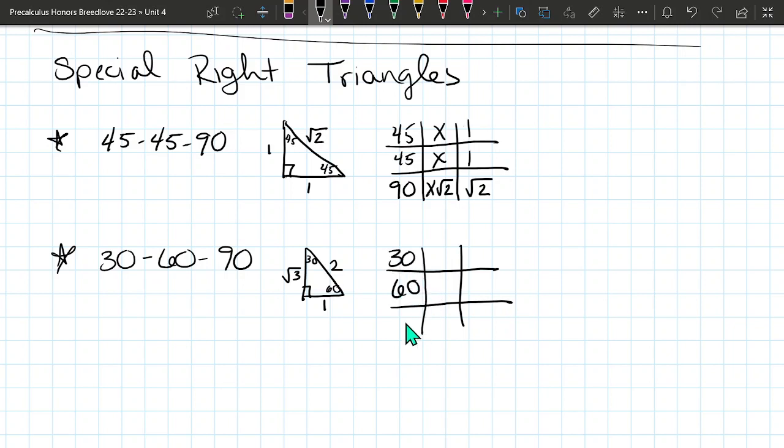30, 60, 90. Again, it's your angle measures. And then in the middle is where you put the formula. So 30 gets an x. Then you have x square root 3, and then 2x. So if you're given that the length of the leg across from 30 is 1, now you know what x is, and you can plug it into the other two formula sections to get the value of those side lengths. So if x was 1, then it's 1 square root 3, so it's square root 3. If x is 1, it's 2 times 1, so it's 2.